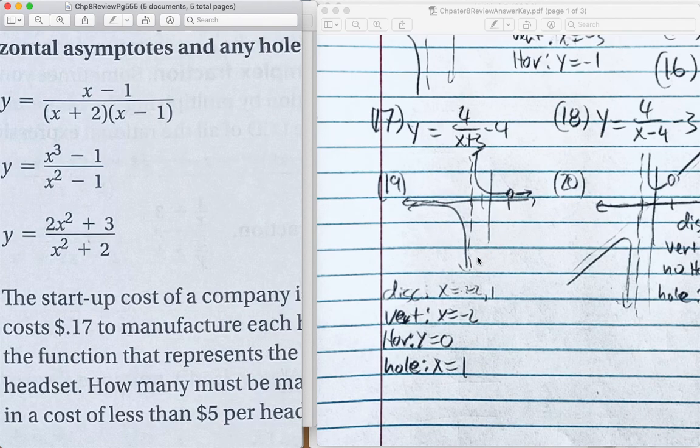And that is what we'll do for our graphs. What x cannot equal? Before we simplify this rational function, we have to see what x can't equal. x can't equal negative 2, because that would turn the denominator to 0, and x can't equal 1, because that would turn the denominator into 0.